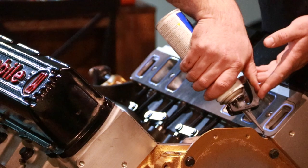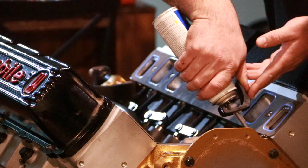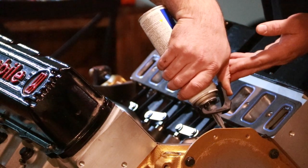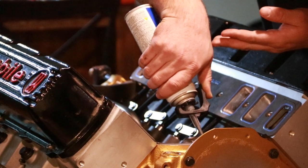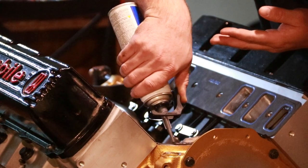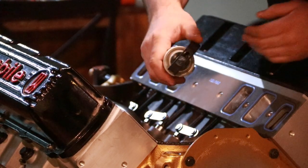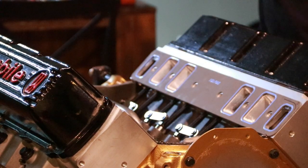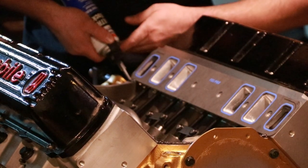Now I'm ready to put the bead along the end rails. I'm just going to try to put the bead along the center of the rail. That way when it squishes out, it has room to the front and the back without becoming a big old thing hanging off of one edge. Worst of all, into the engine where it can get sucked up and block one of my oil pickup tubes, or even if it fell all the way in the pan on a wet sump engine and blocked something there. Either way, it's not good.